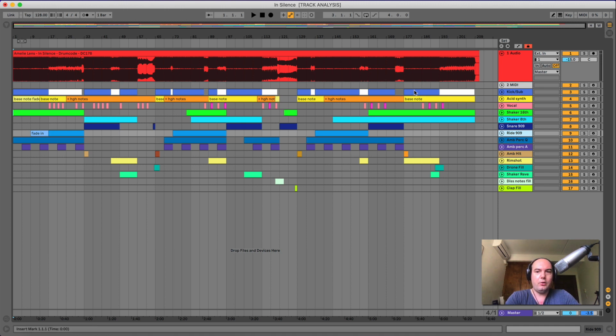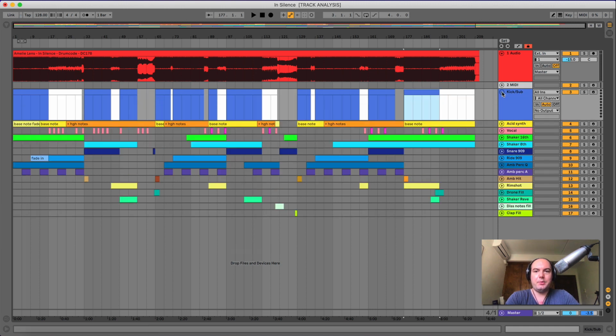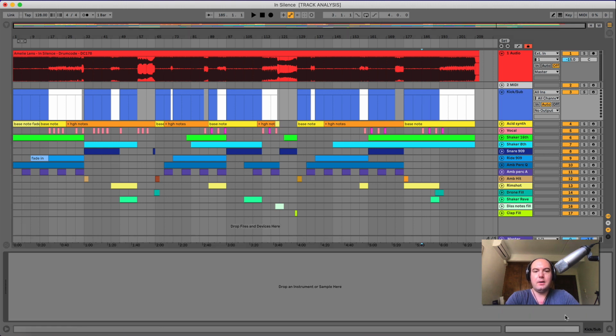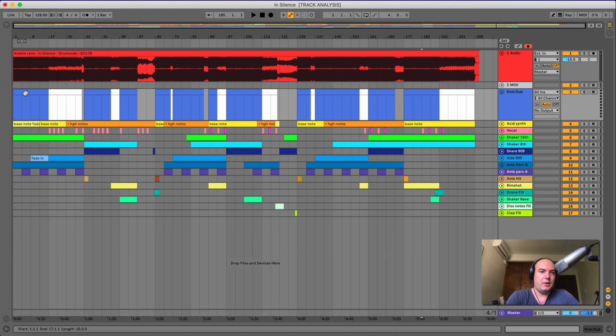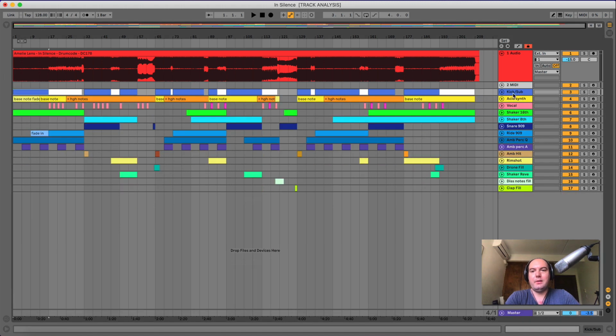So basically, all these tracks here are MIDI tracks with clips, and these clips are empty. They don't do anything. There are no VSTs on any of these tracks. They're just dummies, they're markers. And what I did, basically, I listened to the track and tried to pick apart all the different parts that are in the track and give them their own track here in the project and see when they are playing and what they are doing.